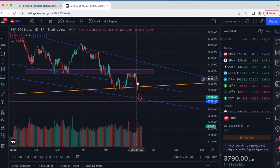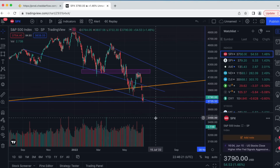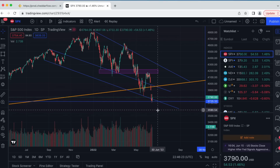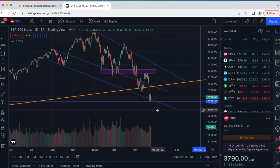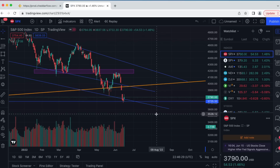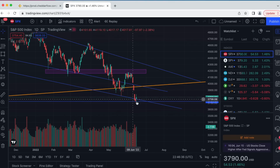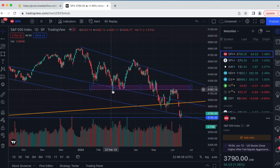This was a very extended and also aggressive sell-off that we had for 3 days, and now we're on the edge of where the market could really start to fall down. We probably could see around 3,400, 3,450, that kind of range if we were to fall off this edge here. Now, the market also knows where these levels are, and it tends to bait a lot of bears, especially around levels like this, as we've seen in the past, and it's able to pop right back up and rally off of that.